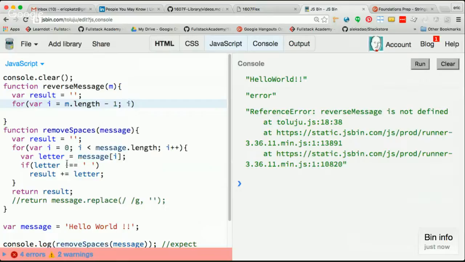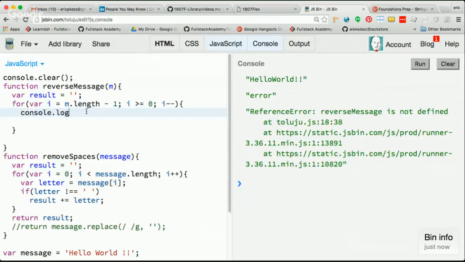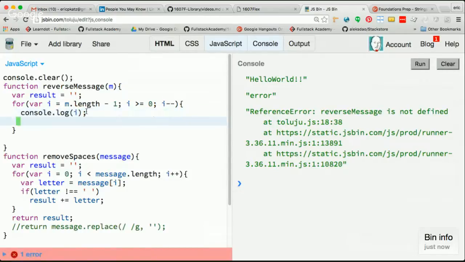And I'm going to say, look, I'm going to loop through this as long as i is greater than or equal to 0. And I'm going to have to reduce i. So instead of doing i++, I'm going to do i--. Again, this is the same way that you can loop over a string going forward, or loop over an array going from the front to the back. You could always go in the reverse direction as well. So now I'm looping over the indexes for the string. Over here, I was looping going forwards. Here, I'm looping going backwards. And just to see if you're at the right spot, do console.log(i), and you should see the numbers going down here.